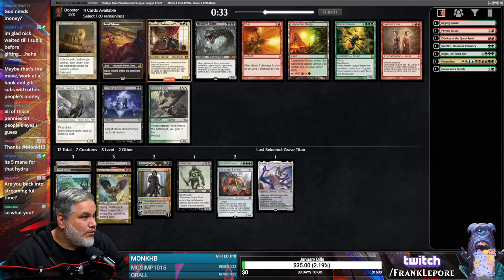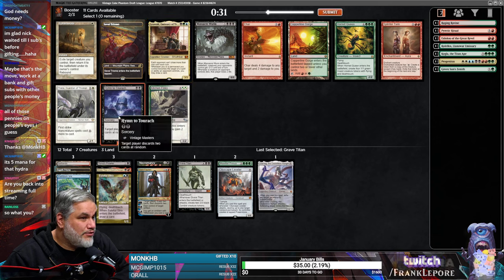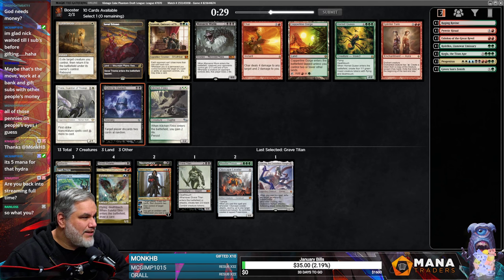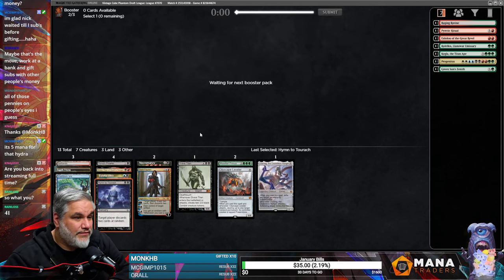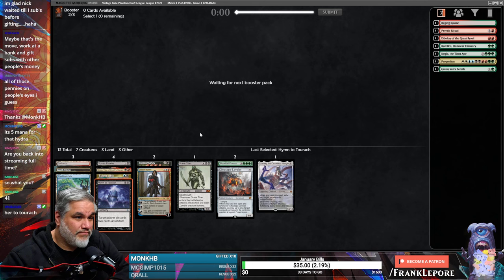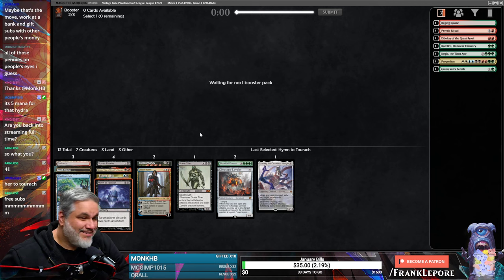It's either Leovold or Hidetsugu... Tasigur, which is very good. I'm going to have to take Tasigur. Like, if we can hit their cards and then reanimate their stuff, that's really all you want, right? That seems just fine.